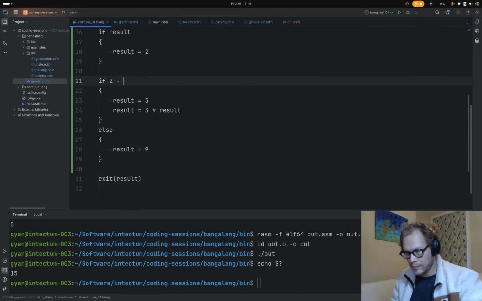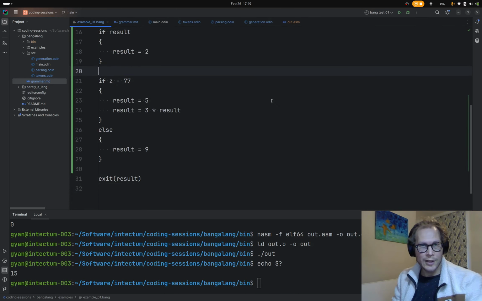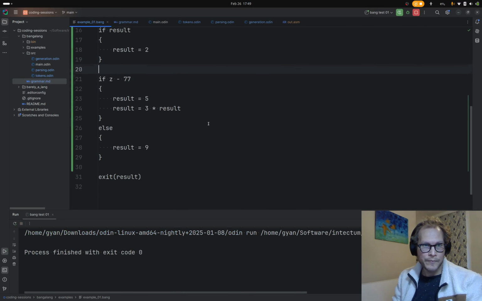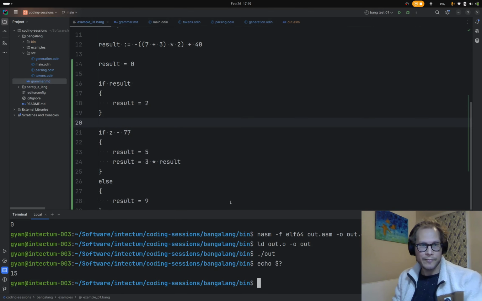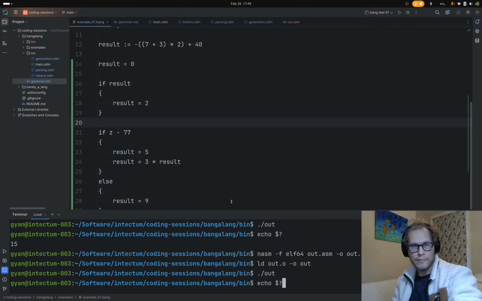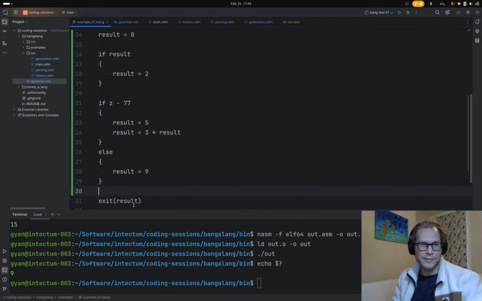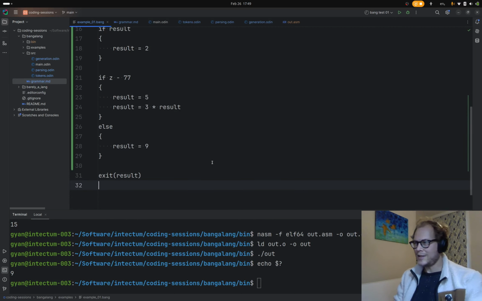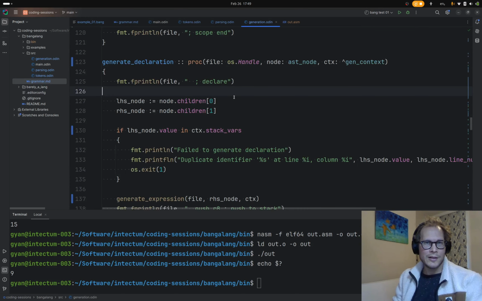So if I go like minus 77, that should evaluate to 0, right? Which means that result should be 9. Result is 9. So we have if else. Nice. That wasn't so bad. Do you think we can quickly knock out the else if?